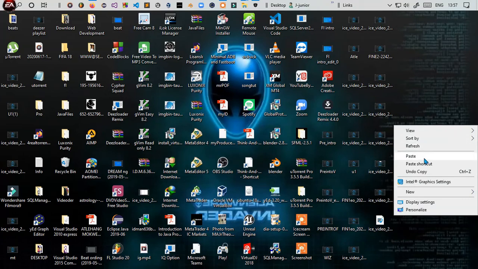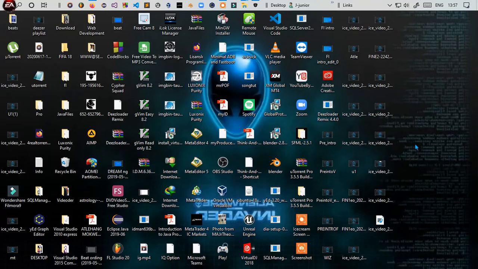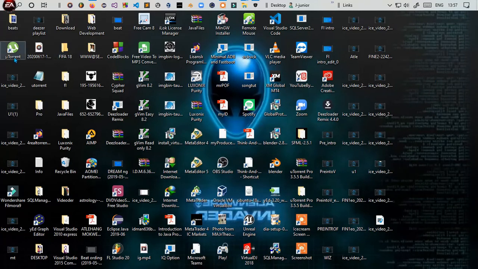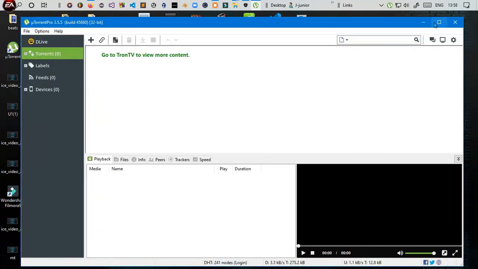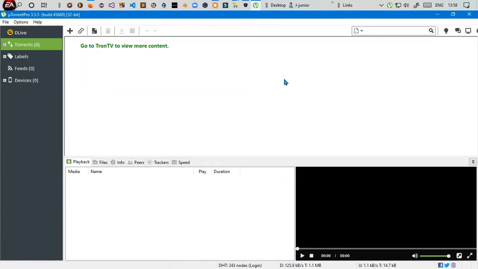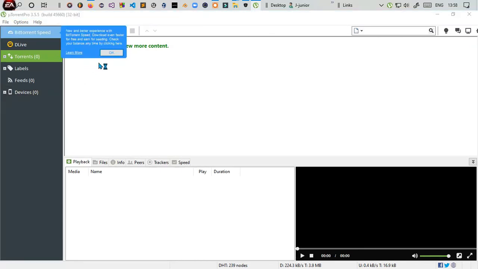Hopefully our file is correct now. Let's just refresh and open it. Our software is correct now. Open uTORRENT. Patient. Yeah, as you can see, your uTORRENT is correct now. uTORRENT Pro. So now you're ready to do whatever you want to do. You can download your movies, download your softwares, and do everything that you want.